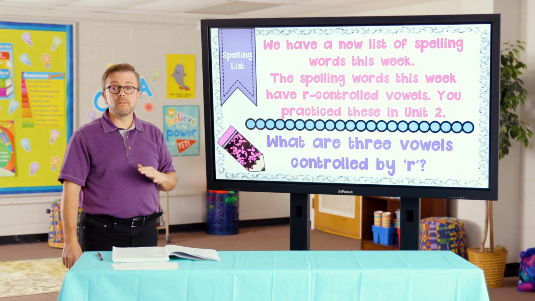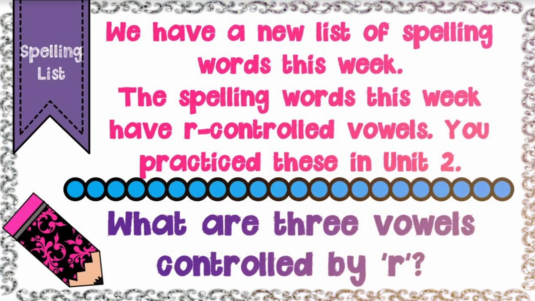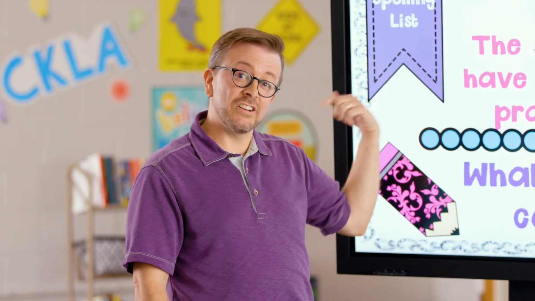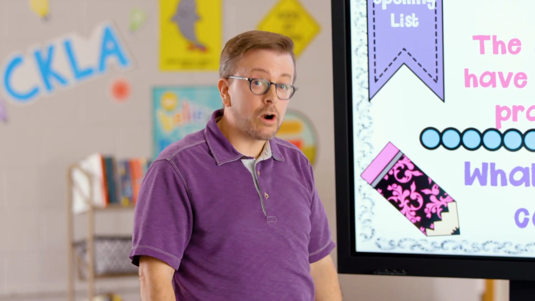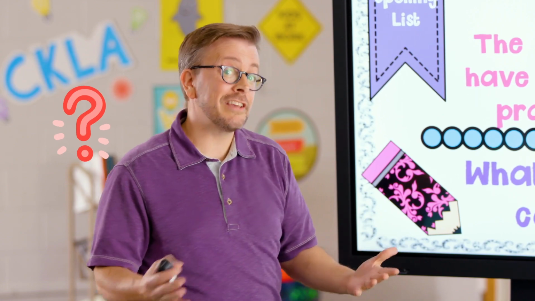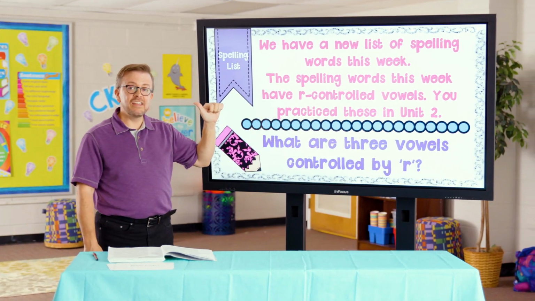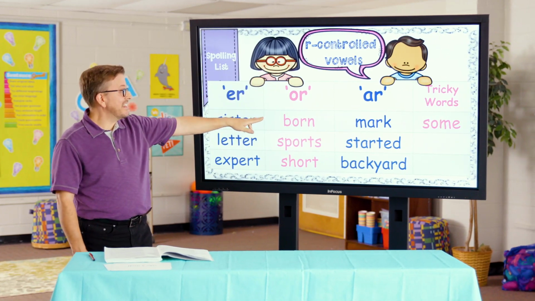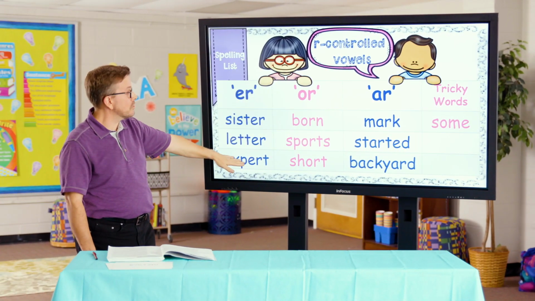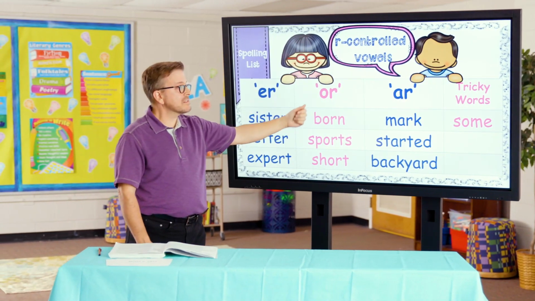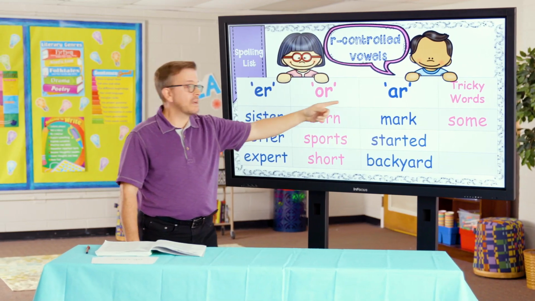All right, so this week, first lesson in Unit 3, we have a new spelling list. We're going to go over those, and we're going to be looking at words that have the R-controlled vowel. Can you think and remember back to what those vowels are that are R-controlled? I know it's kind of confusing when I say R and R-controlled, but got to think about it. I bet you said the A, the O, and the E. You were right, okay? So we're going to look at some words in our spelling list that are ER, some words that are OR, and some words that are AR, and then we have our tricky word.